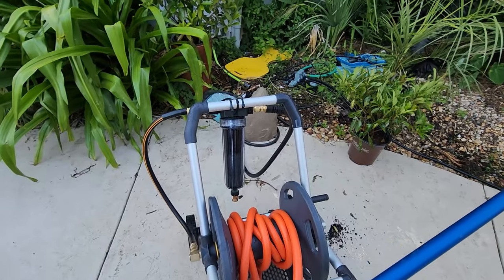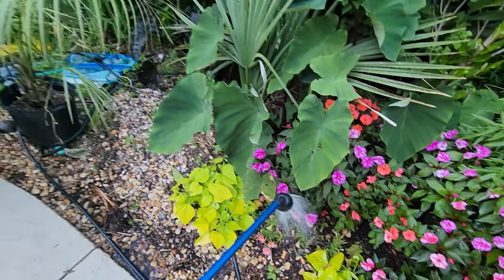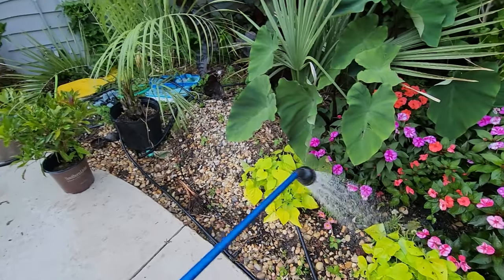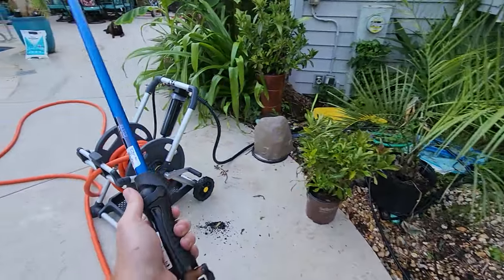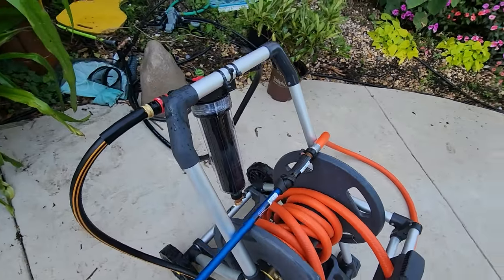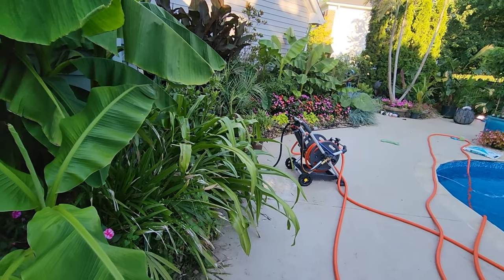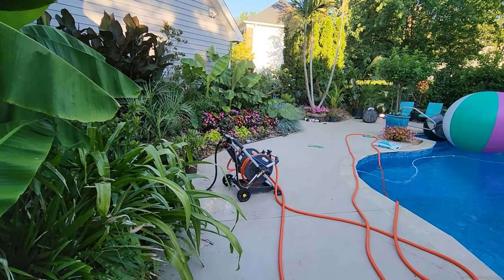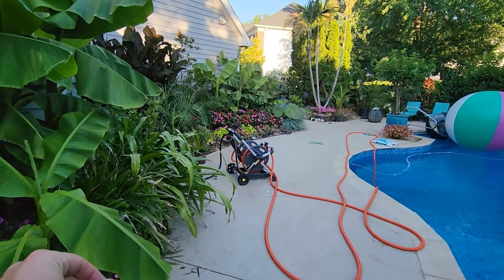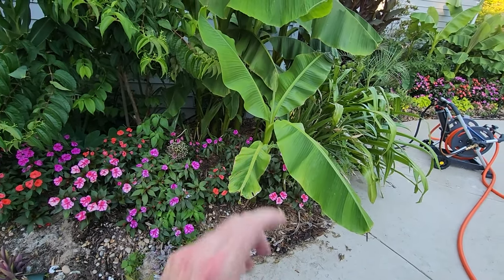I have Peter's Classic petunia feed in there - one of my favorites. It's not really the right time of day to be fertilizing, but I'll just hold off till tomorrow morning. I'm glad to have this set up - tomorrow when I come out here, all I have to do is pick up the hose, turn it on, and when I'm watering I'll also be fertilizing. The real question is how long the fertilizer lasts before I have to refill it.